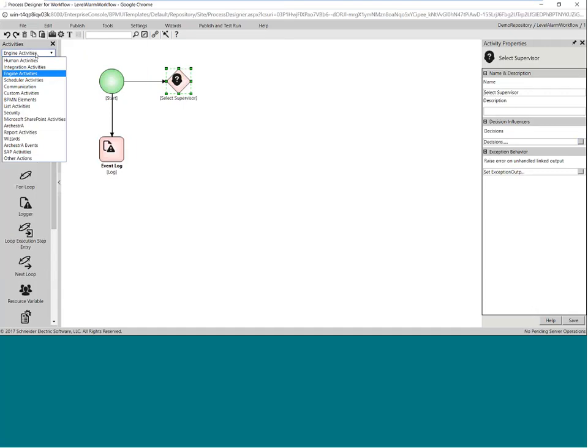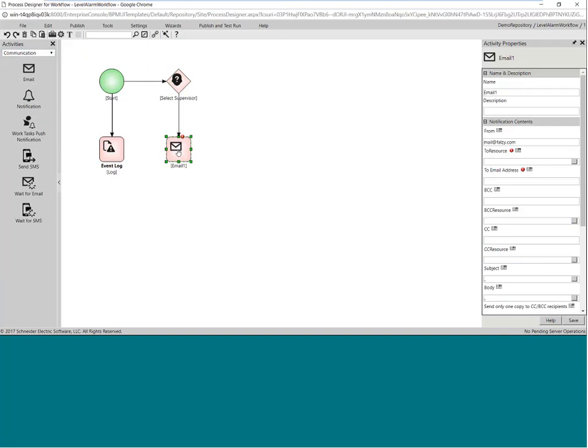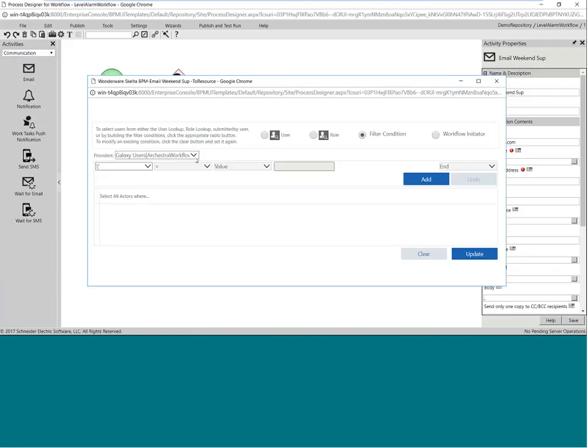Now, let's choose the output for, let's say it's the weekend. I know that my weekend supervisor only has access to email. So I'm going to create an email under the Communications tab, notification. So I'll call this email weekend supervisor. And then under the to resource, we'll select the weekend supervisor user. So this is the user selection window. I have the choice of using either users within my system platform Galaxy or within the Skelta repository itself. So my weekend supervisor is actually a Skelta user. So I'm going to select by username. And I'm going to go ahead and enter weekend supervisor.